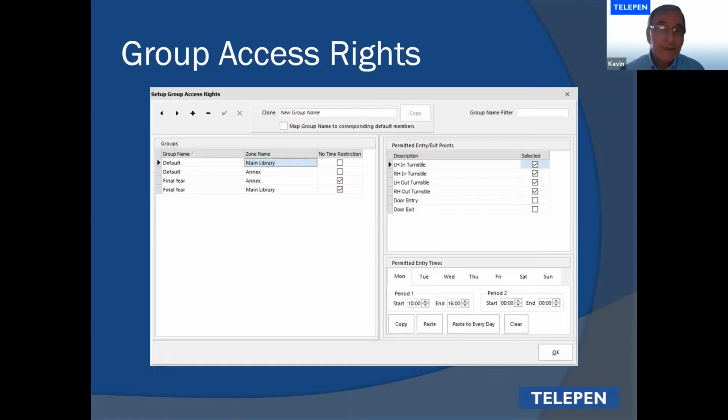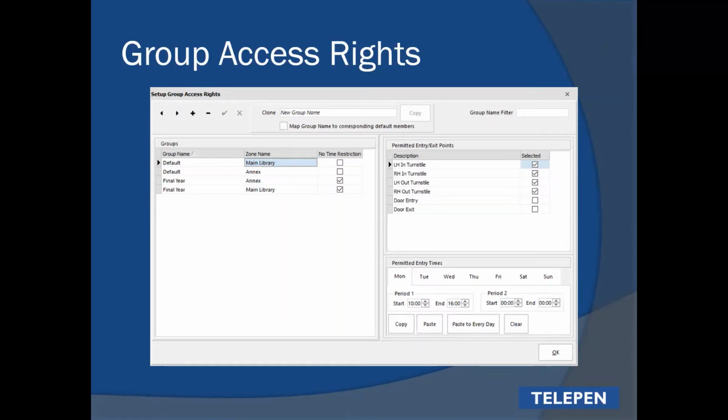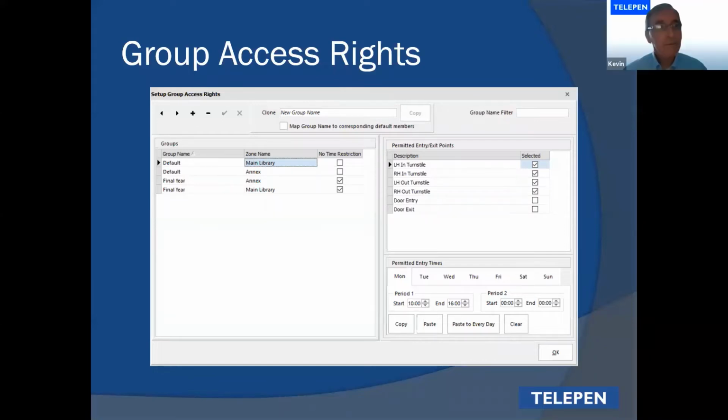So it works very differently to a turnstile. If they were buzzed through by a member of staff with a button on the desk, then it would not count as occupancy. It wouldn't record the event at all.